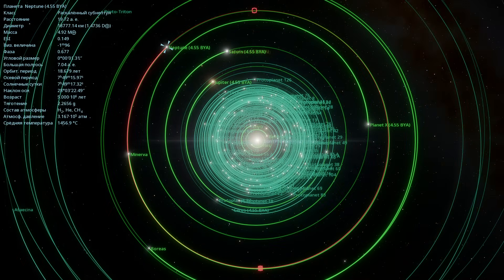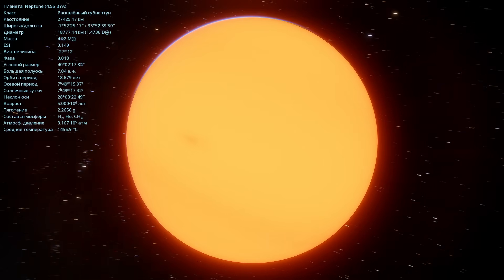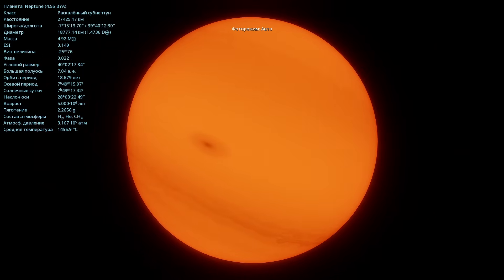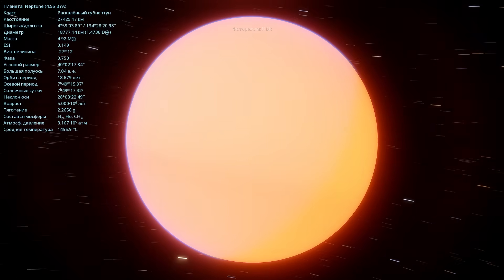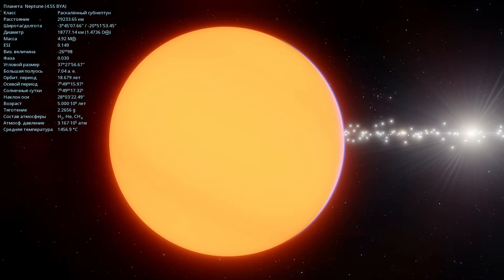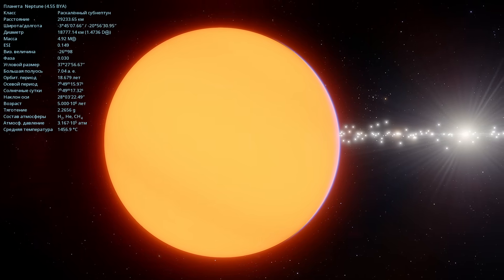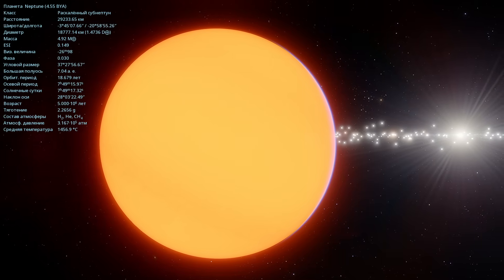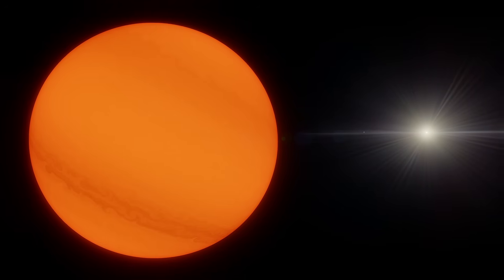Strangely enough, Neptune orbits not after Uranus as we're used to — yes, that's actually how it was in the past. I'm flying over to Neptune. This is what Neptune looks like up close. In automatic photo mode, we can already see its spot in the upper layers. There are striped textures, like on gas giants. It's a very luminous planet. Its average temperature is 1456 degrees Celsius. The diameter is 18,777 kilometers, and its mass is almost five times that of Earth. Here's another wonderful view of Neptune and our star, the Sun.